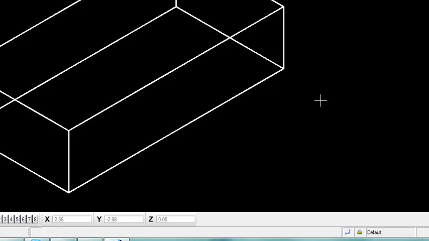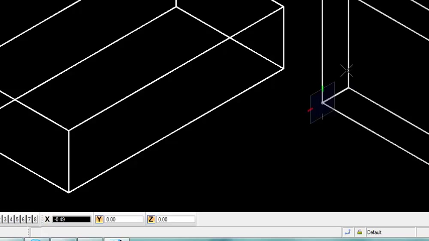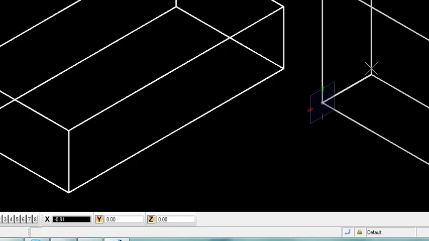Let's try another one over here. This will be 2 by 2 by 2. Again, we can do it by front, side, or top. Let's do this one by the side. We're going to key in 2, left click. We're going to go vertical, 2. Now watch what happens when I left click. My compass will automatically rotate to a front view, and I can key in 2 in this direction.